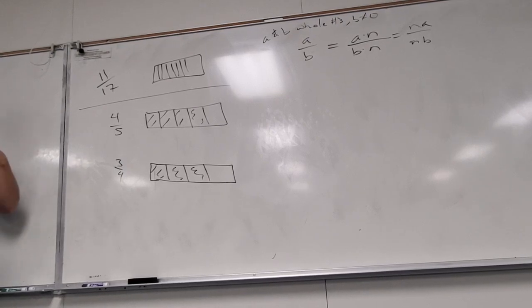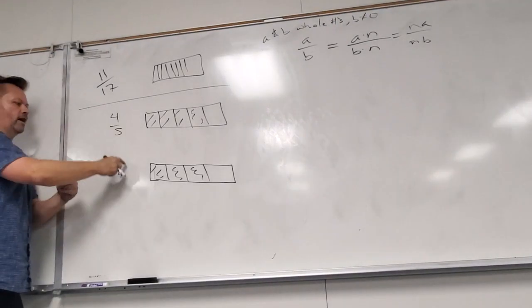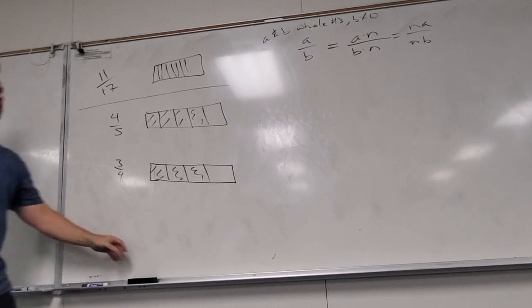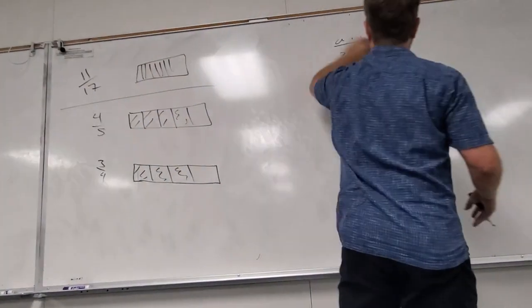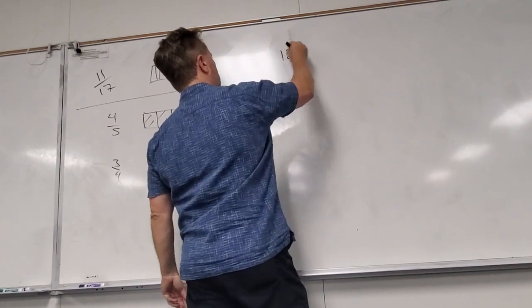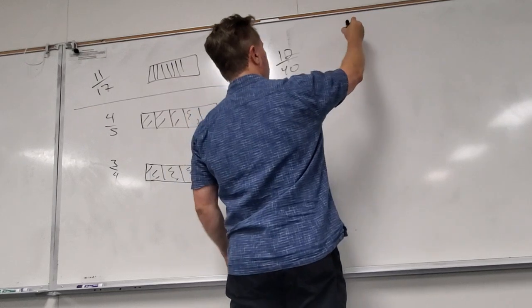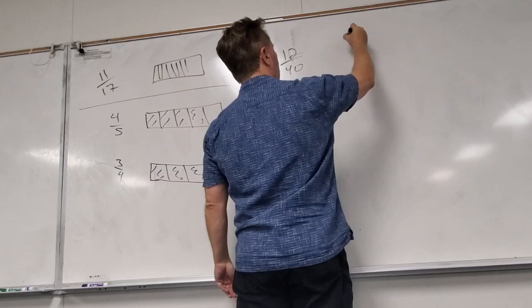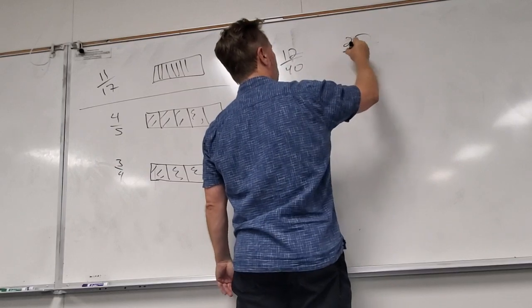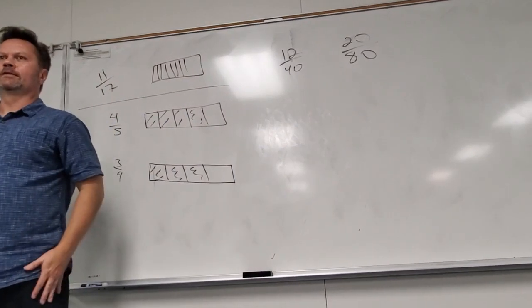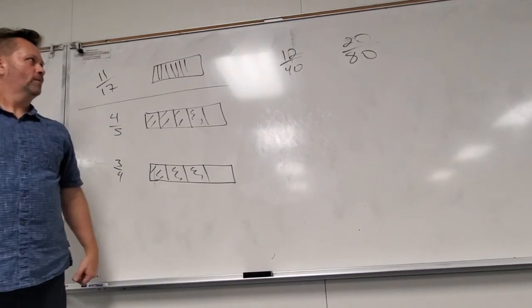Then you can start to talk about the fact that in order for fractions to be equal, they have to reduce to the exact same thing, the same ratio. So if I'm given a problem and I want to know, is 12/40ths equal to 20/80ths? You can do it, Jeff. Are those equal? Yeah, why not?